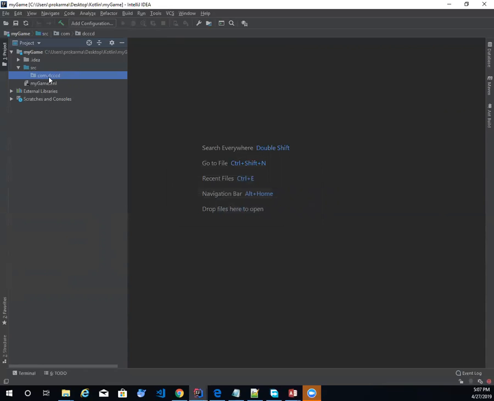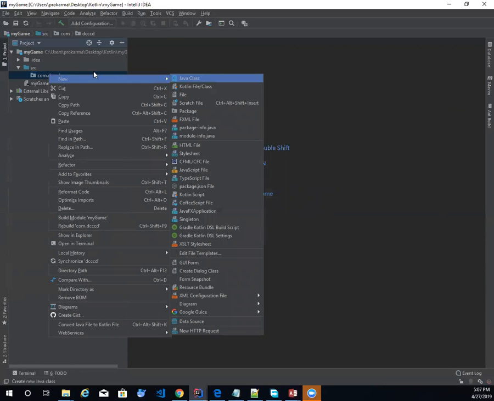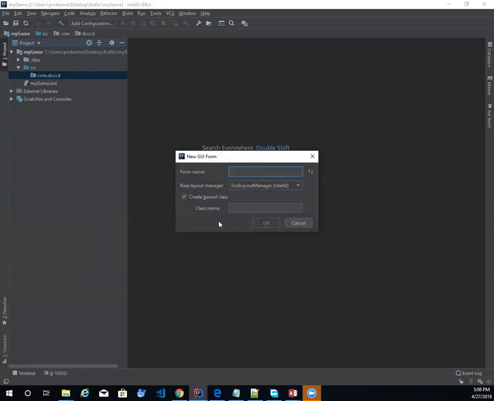So we are going to create a Swing application, right? Right click here. We need to create our class, but instead of that, I'm going to create a GUI form here. When you click on it, it asks for the name. For example, you want to create a rock, scissor, paper game. What the name is, it's up to you. It's not important.